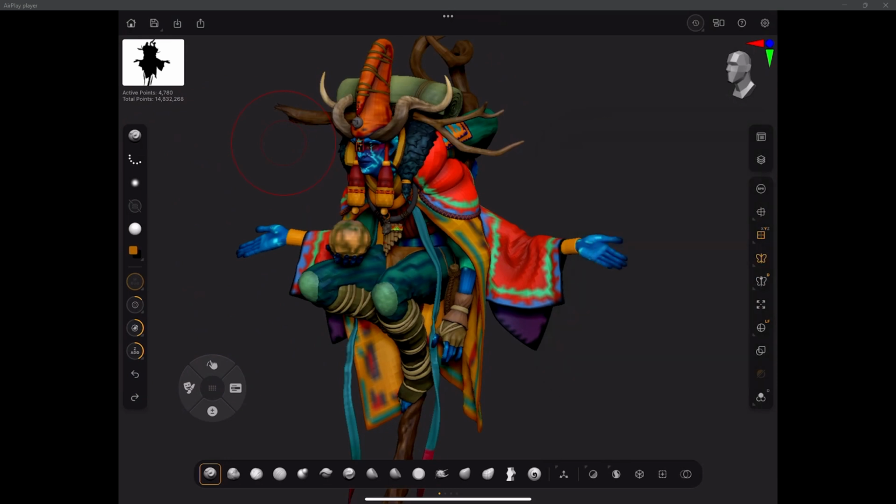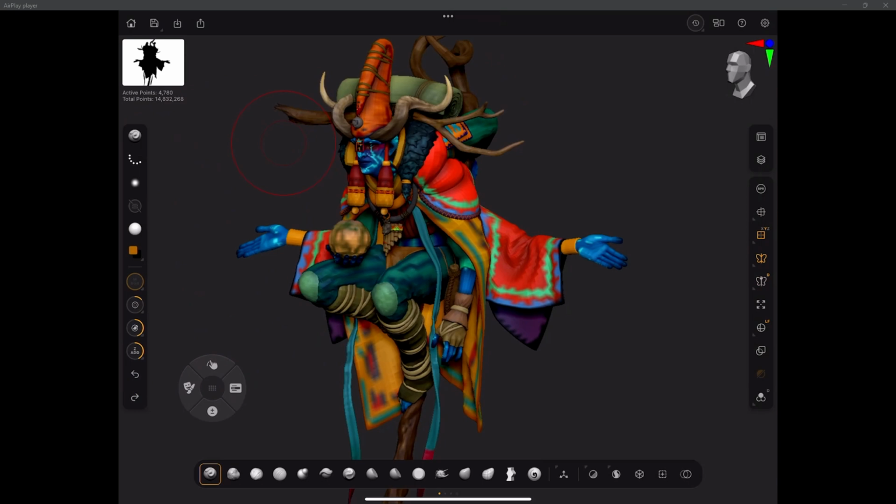Now, another thing that I want to mention, which doesn't have anything to do with the functionality, I just want to mention because it's cool. Like all the new icons that have been implemented on this version for the iPad, they're fantastic. So the little butterfly is a pretty obvious one for symmetry, but then you also have the same icon with a little pin. And this is for dynamic symmetry. So basically you can have symmetry based on the pivot of your gizmo.